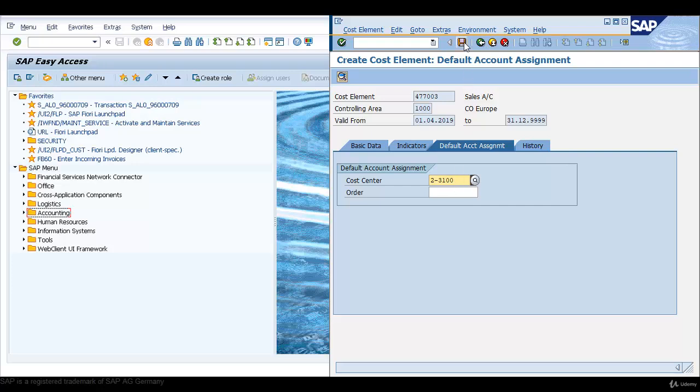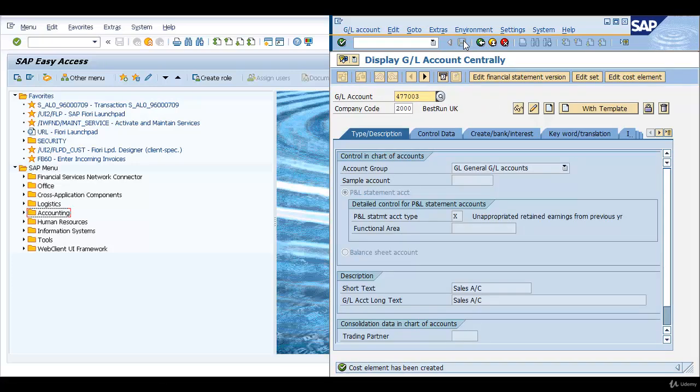And then click on save. So first you created the GL account, then you created the cost element, and then you assigned the cost center as a default account assignment. Those are the steps we follow when we create a GL account or cost element in SAP ECC. Now I will show you how a GL account is created in SAP S/4HANA along with cost elements.